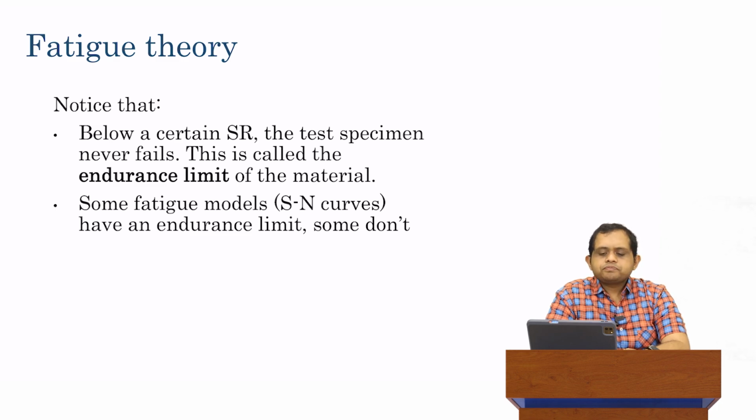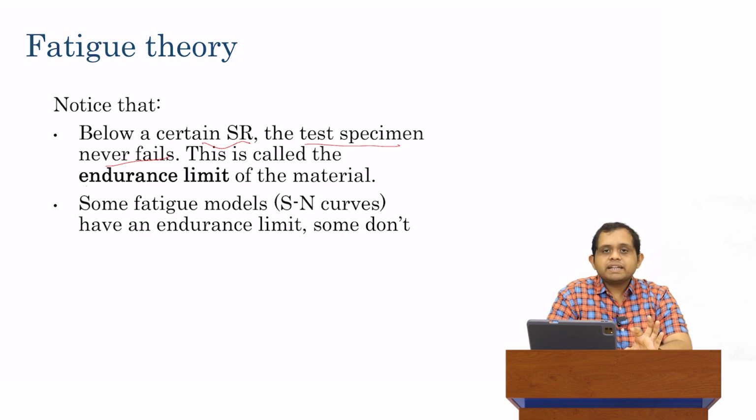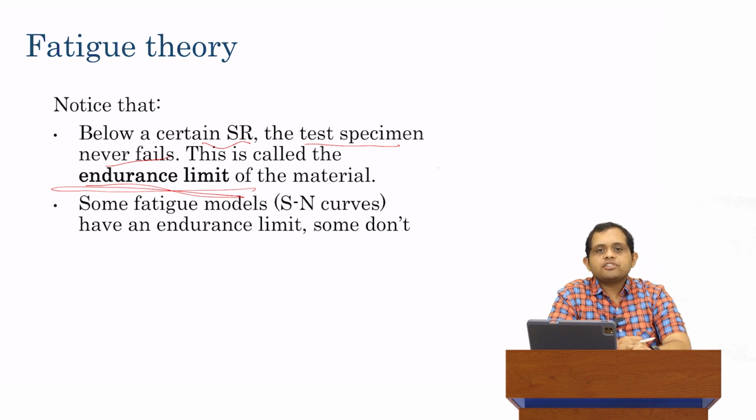Another thing which I was mentioning: when the SR falls below a certain value, the number of cycles to failure essentially becomes infinite. That's a mathematical way to put it. In practice, it means the specimen never fails, so that macro crack never actually develops if the load is low enough. This particular limit, which again I showed over here, below which for a stress ratio the material or the structure never fails, is called the endurance limit of the material. So in this case, if we find that our stress ratio is below the endurance limit, we can simply take NF as tending to infinity.